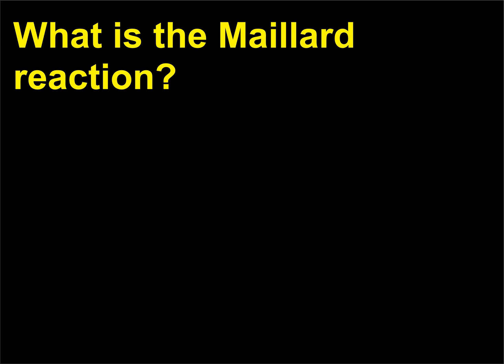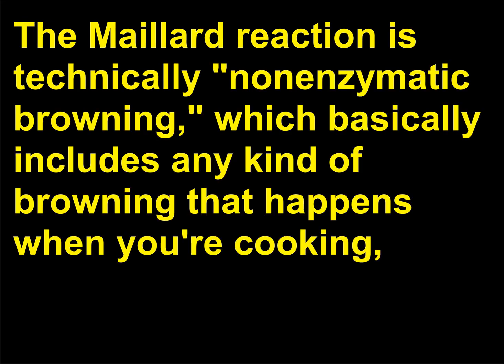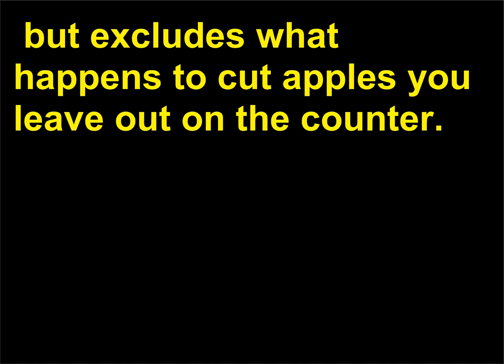What is the Maillard reaction? The Maillard reaction is technically non-enzymatic browning, which basically includes any kind of browning that happens when you're cooking, but excludes what happens to cut apples you leave out on the counter.